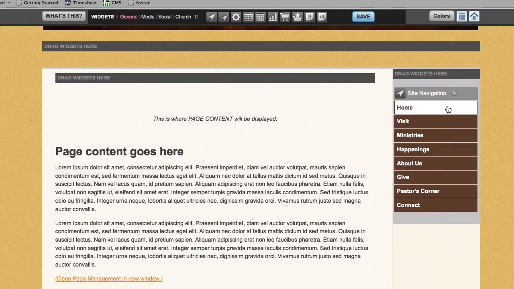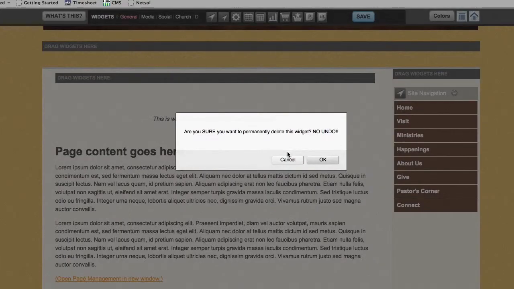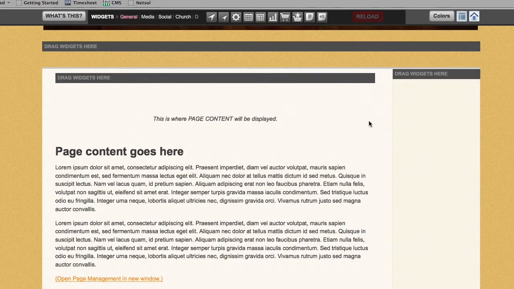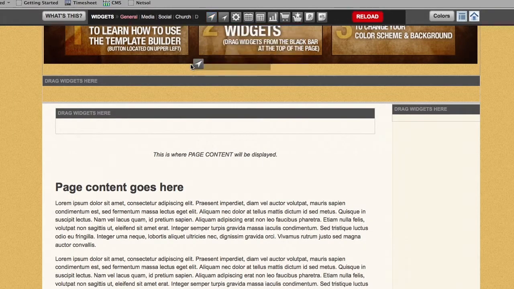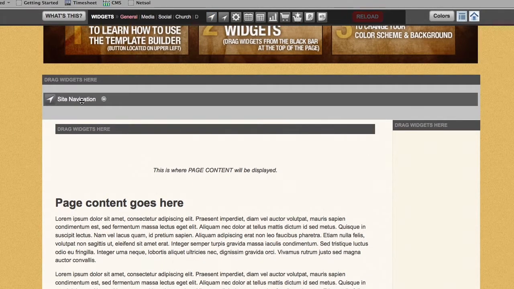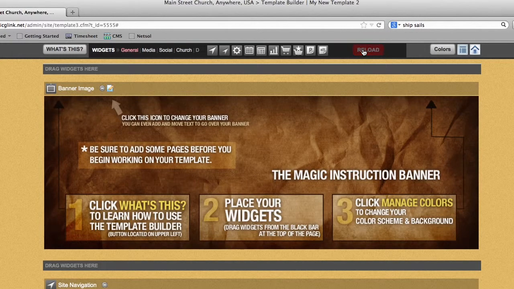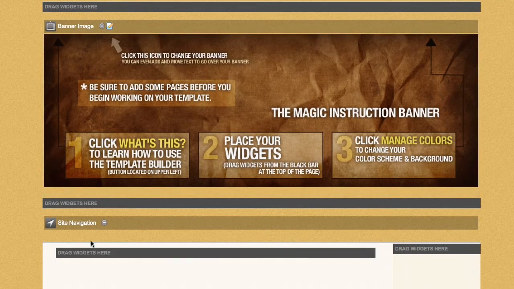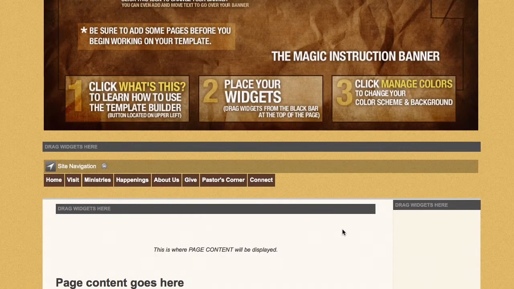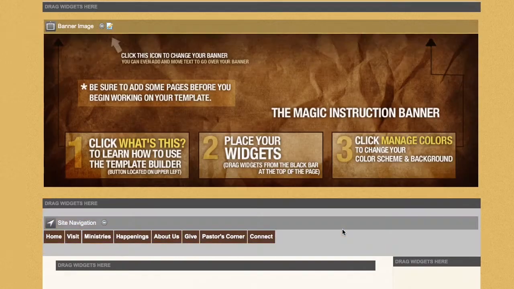So we've already dropped in where we think the navigation would go, but you can use these little minus buttons to remove them, and then you could drop the navigation, let's say, into a top nav. Once you've moved some widgets where you want, you'll see that it starts to save, reload, or flash. Hit that, wait for it to save, and then your navigation will now be moved into the top. And this is how you build the structure of your site.